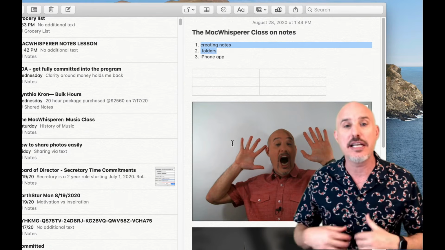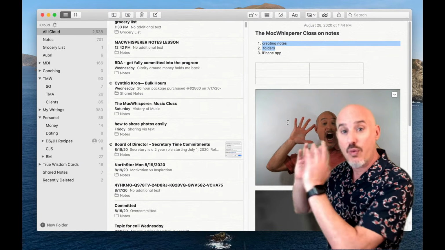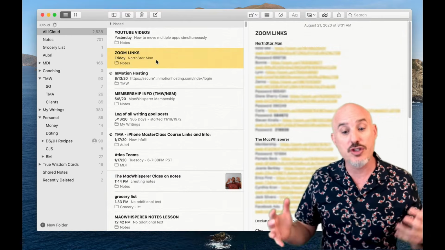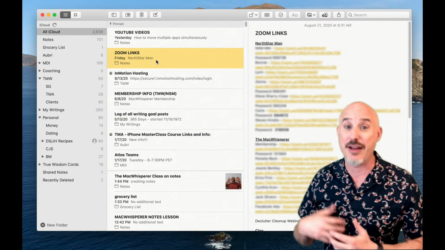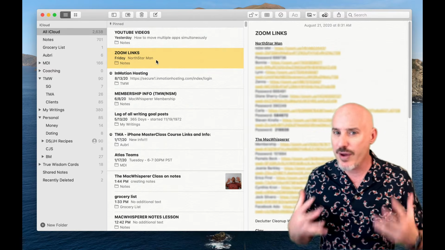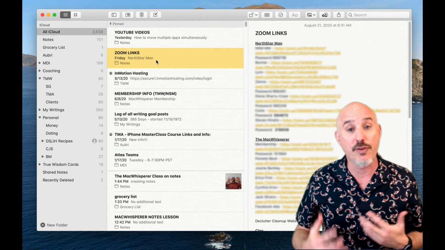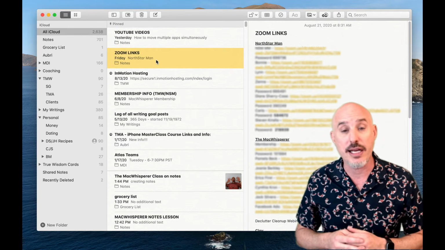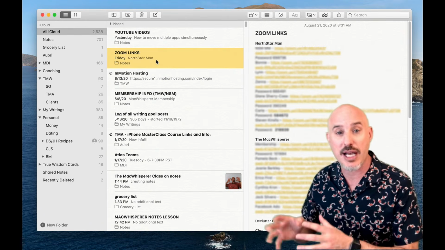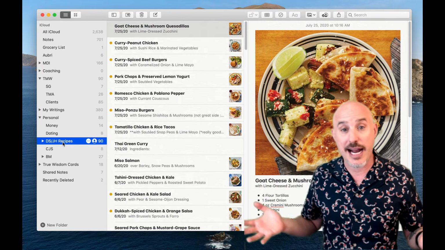And it's that easy to create a simple place for you to put your stuff. Whether it's website listings that you're looking for, or in my case, I've taken all of the Zoom links for all the different work that I do now that we're using Zoom so frequently, and I've listed them all out in notes so that when I've got an appointment, I don't have to go scrambling for my calendar or looking through email for where that Zoom link is. They're all right here. Notes is a great place to quickly drop anything, whether it's a website link, whether it's a photograph, whether it's, as I showed you here, an entire list of recipes.